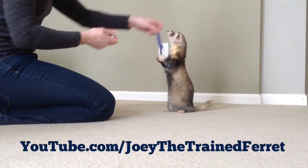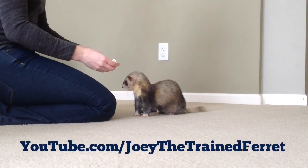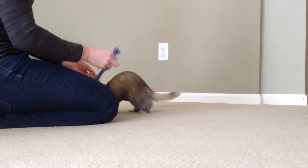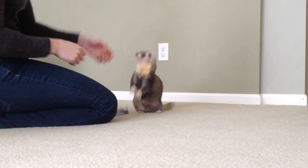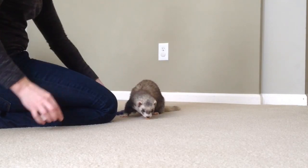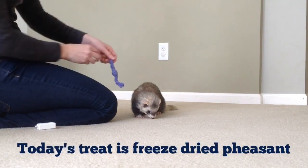Stand. Yes! So I'm hoping over time he'll learn that that click means putting his paws together. I'm just using this rope as an aid for now, hoping that over time I won't need to use it anymore. Good boy! Good job! So we're in the very beginning — we haven't done this very much.